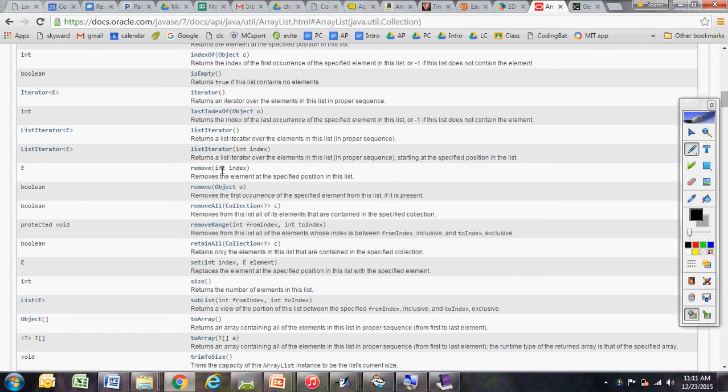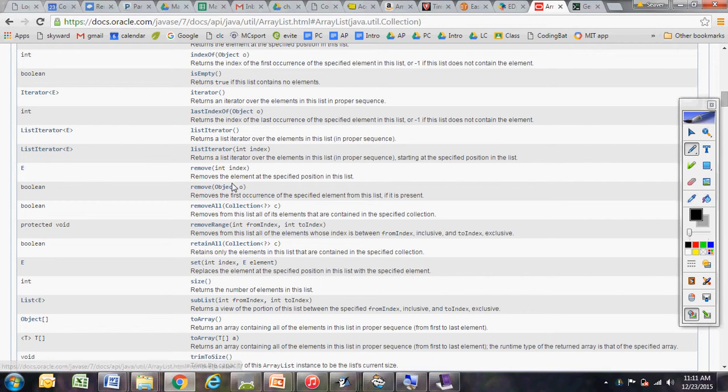It takes that object out, but notice it actually returns what was there. This big E over here is the item that used to be there. So the remove method actually returns what was there in case you want to do something with it. Maybe you want to take it out, but then also do something with the thing that you took out. I'm thinking of a card or a deck of cards class. Maybe you want to take off the first item, but not just remove it from the deck, but also do something with that removed item. So it returns what it removed.